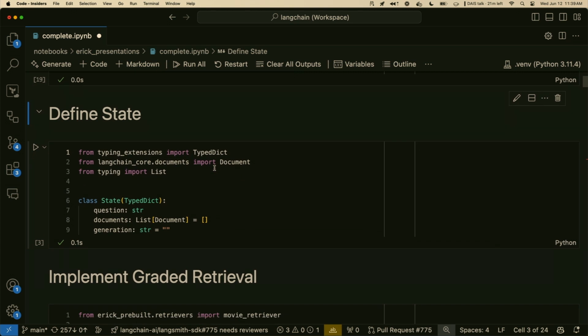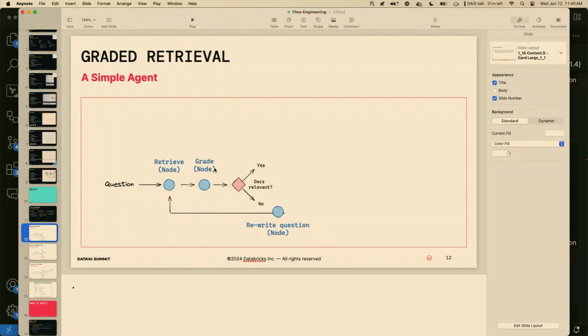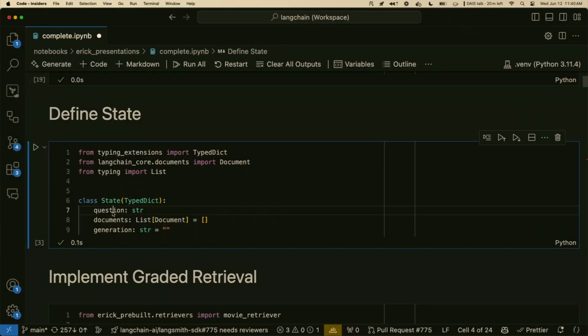But the first step is defining state. For our graph that we were looking at before, we know that we're going to be retrieving some documents, and that's going to be based on some sort of question. So the main two things that we're going to want as part of our state are the user question that we're going to take in at the beginning and some sort of list of documents.